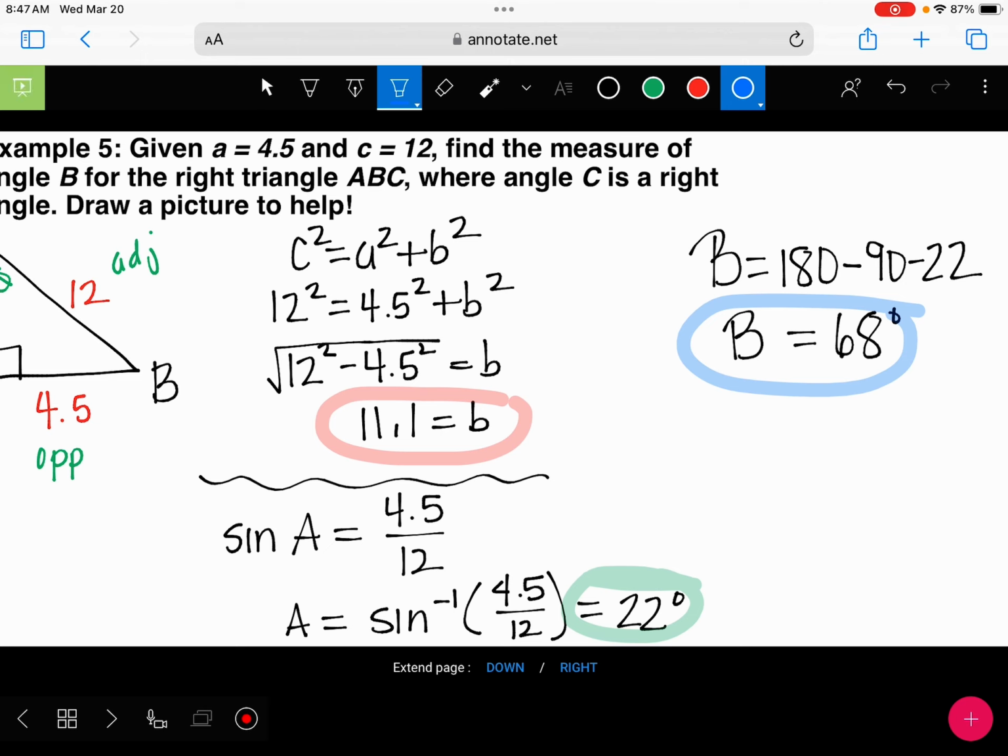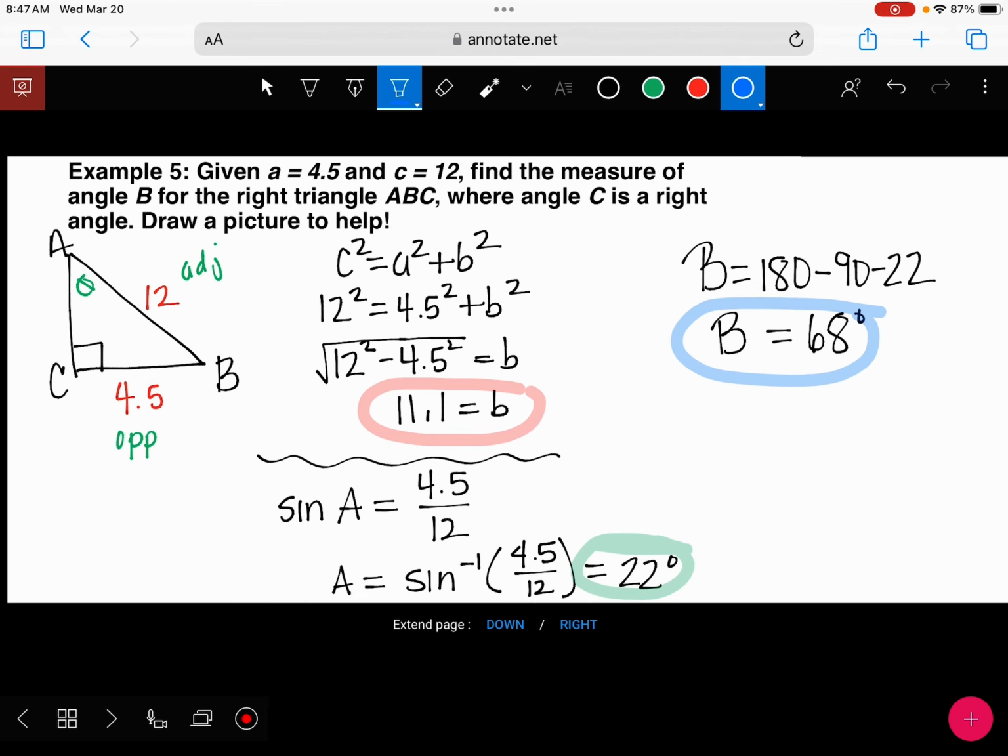So, be careful with your Pythagorean theorem because you're not looking for the hypotenuse. So it should look different. You can go ahead and take a look at the diagram. Those are your three answers that I should be looking for. I think the main thing that's different is that we knew A and C. So we had to solve for B.